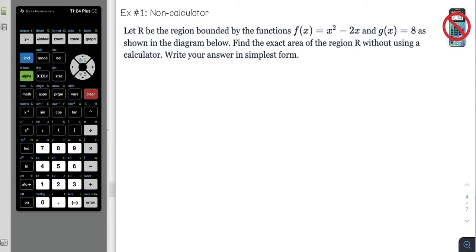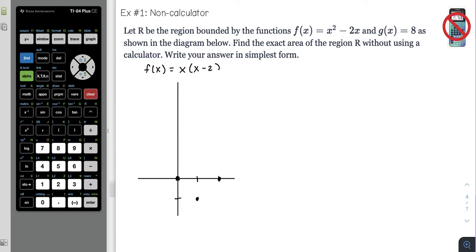So one thing that helps to sketch it is I'm going to factor out my f of x equation, so that's x times x minus 2. So I know if I go to sketch a graph real quick, and maybe my y-axis needs to go a little further down, I know that I have an x-intercept at 0 and at 2. So then if I plug in 1, I'm going to get 1 times negative 1. So I've got negative 1 down here.